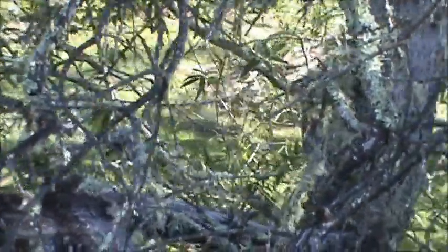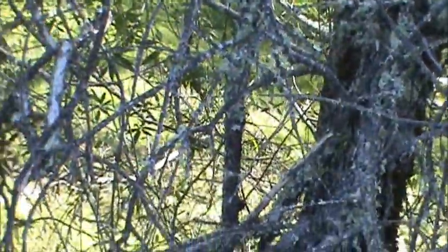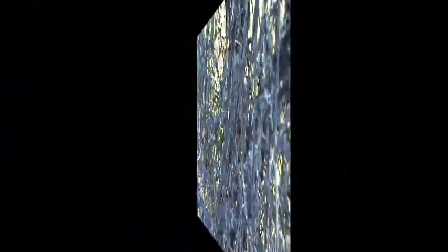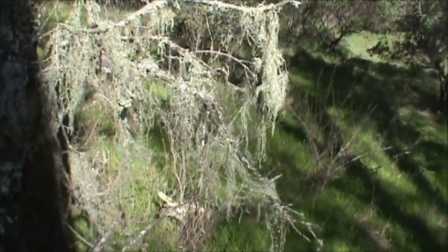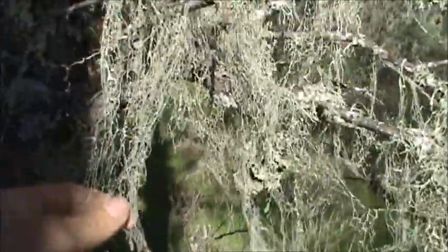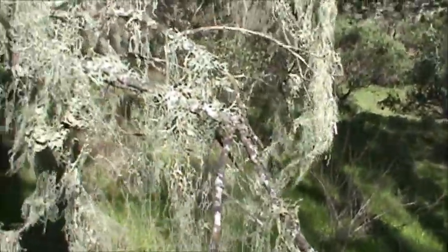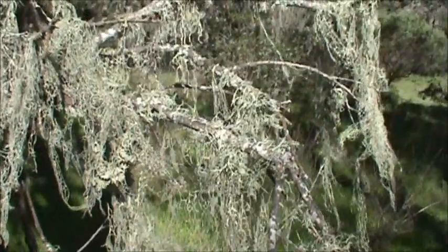There's some Spanish moss growing over here. I'll pause the video so nobody confuses Spanish moss with Usnea — I'll give you a visual of the two side by side. Okay, I'm back — just walked about 40-50 yards away and ran into this Spanish moss. You can see the huge difference: Spanish moss has a net-like pattern and grows a lot longer — up to 6, 7, 8 feet in length. Usnea always looks like hair; the Spanish moss looks more like a net.